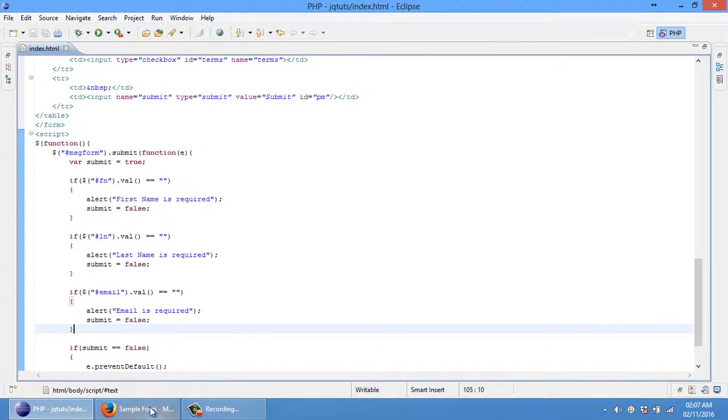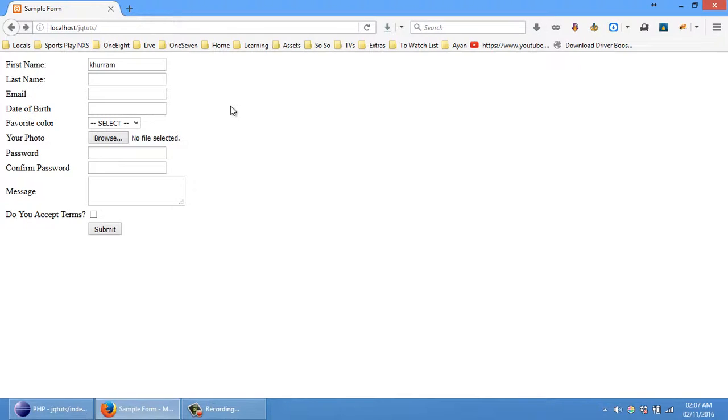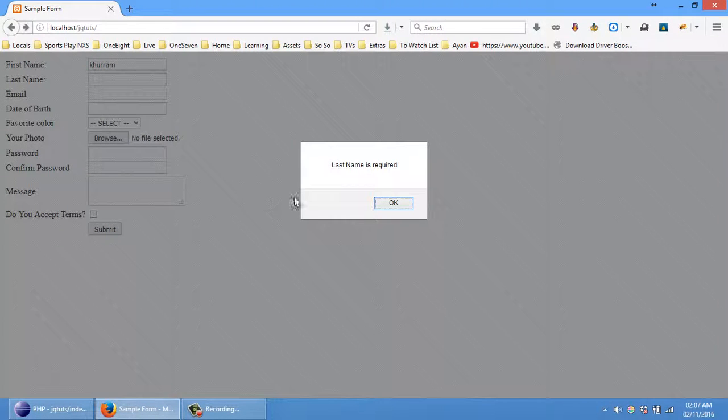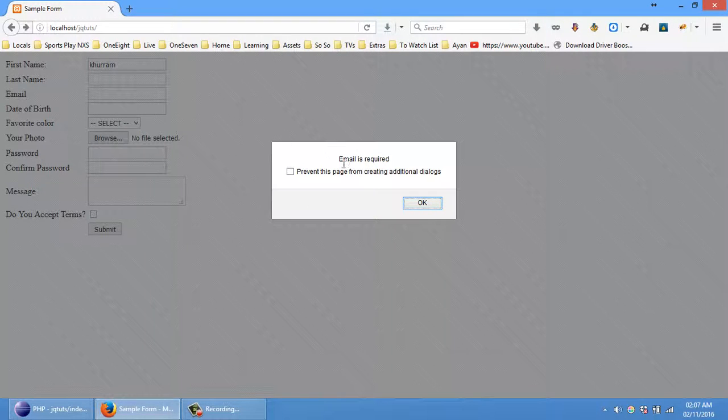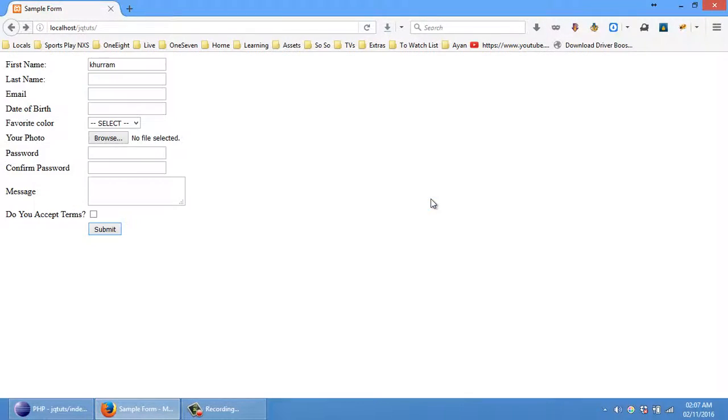The first three fields are required. The first one has the value, so it will prompt me for the last name and email. So let's give it a last name and email, anything. Sorry.com.